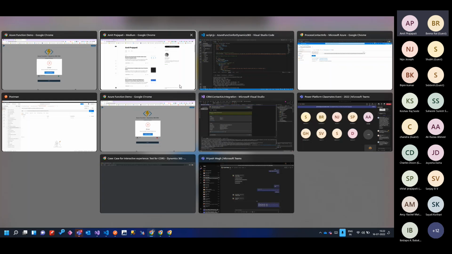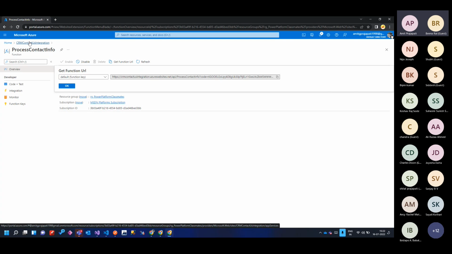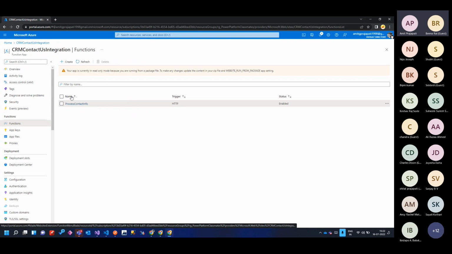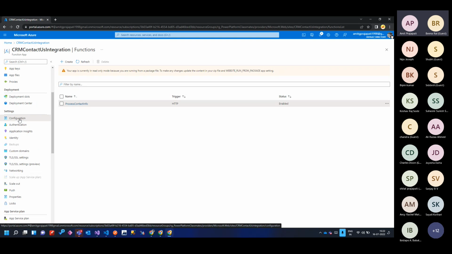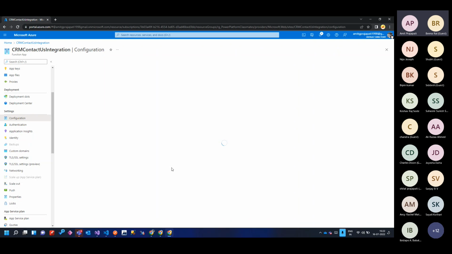Now, how are we going to configure the system credentials on Azure? Let's say this is your Azure application. There is a section called configurations. After this, we are going to see how we can store the same credential using a key vault and how to reference the key vault. That is the final touch that we are going to give to our integration.